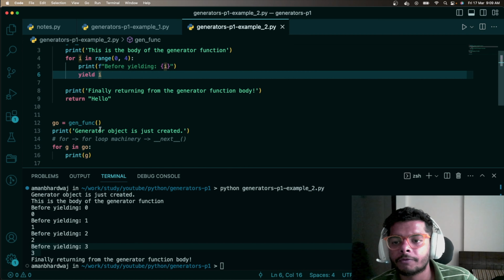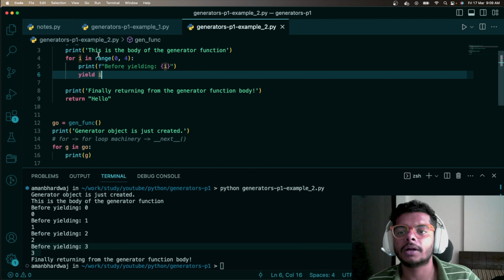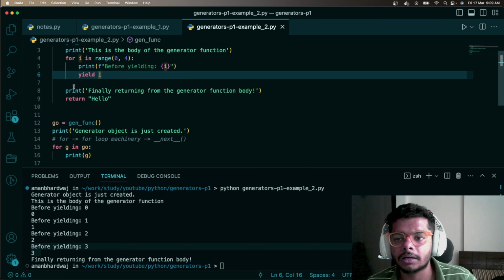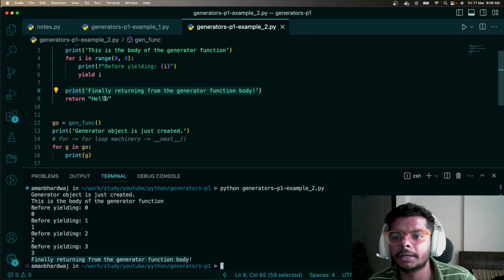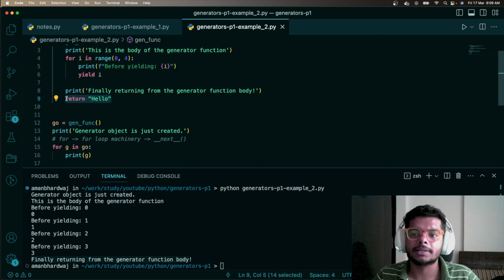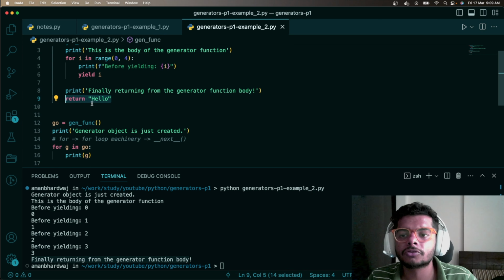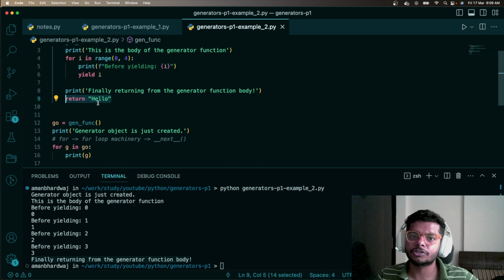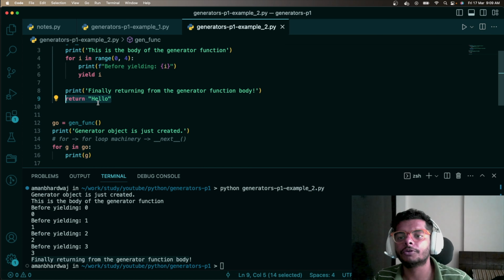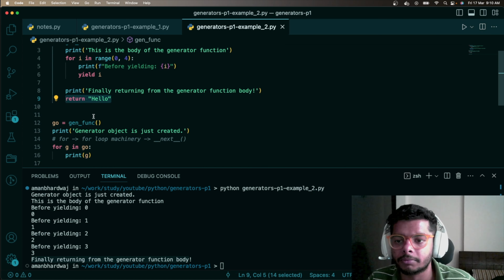But after 3, once your for loop here continues, your generator object will search for the next yield statement. Because we have already printed 4 values, which is 0 1 2 3, this for loop will break. It will come here, encounter this print statement, and we will finally print this. But it returns, and the next statement says that, okay, it is returning from here. That is where the next statement is going to raise the stop iteration, and that stop iteration will be handled by your for loop behind the scenes, and everything will terminate elegantly.